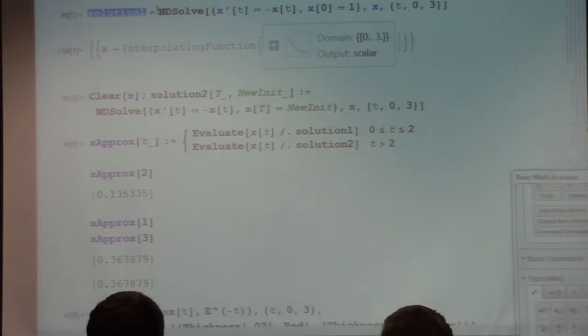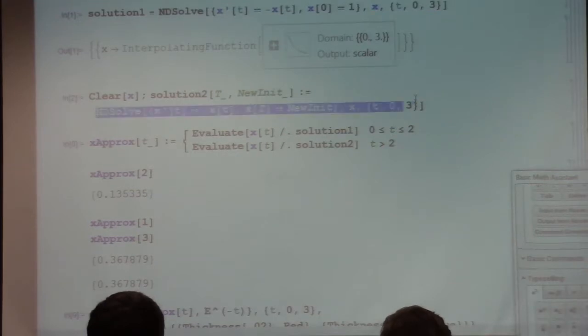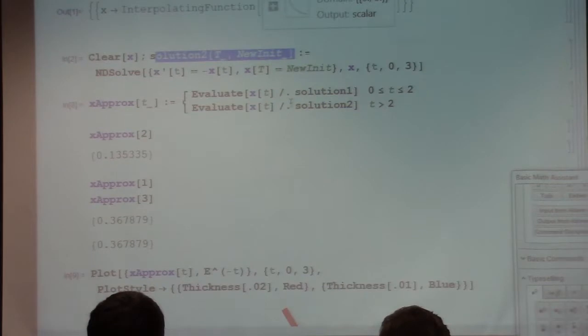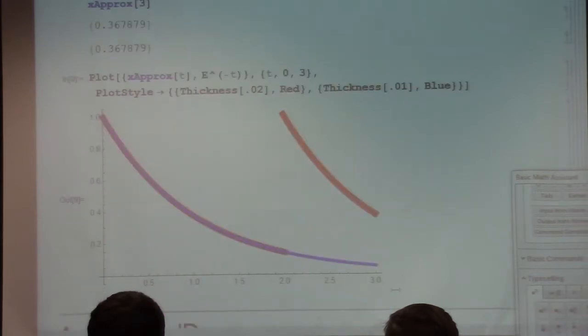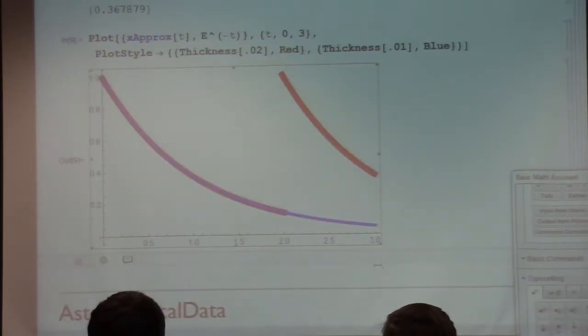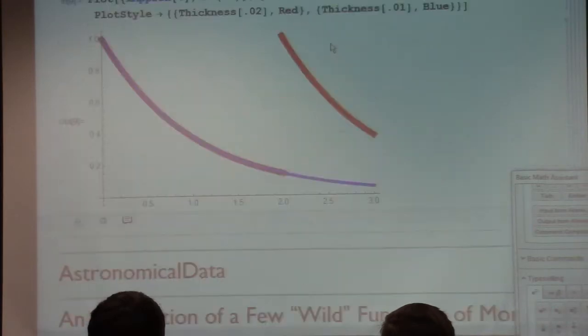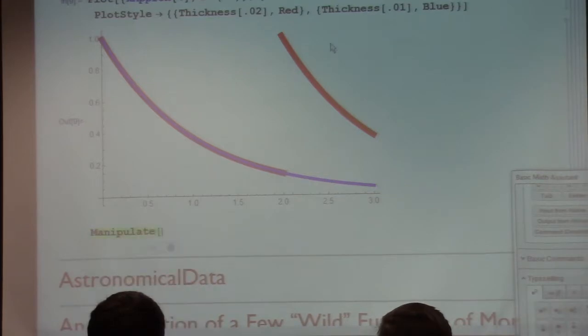I got the output of NDSolve stored in solution 1 up here. I've got the output of NDSolve down here stored in solution 2, and it is a function of capital T and new init. I found out in the last class period that doing it in this piecewise way wasn't working. So to get a Manipulate animation for this situation that will allow me to see essentially this kind of graph for different moments in time where the discontinuity occurs and different outputs for the new initial condition, I needed to do it in kind of a non-ideal way that I discovered in between classes.